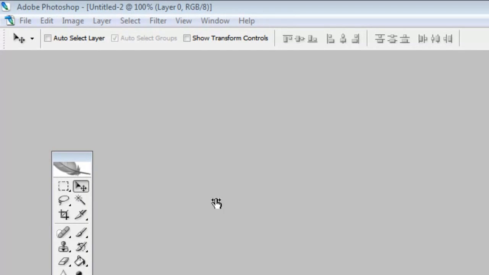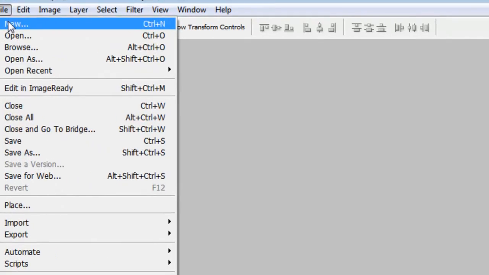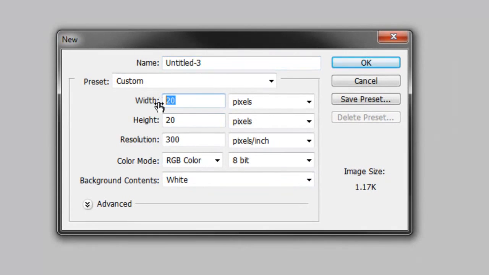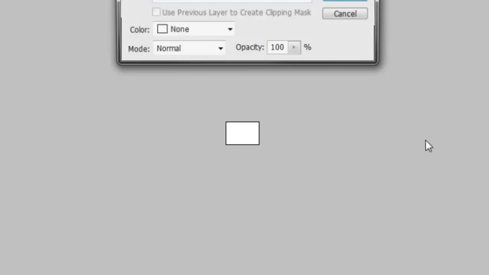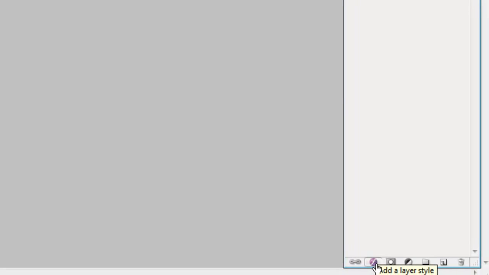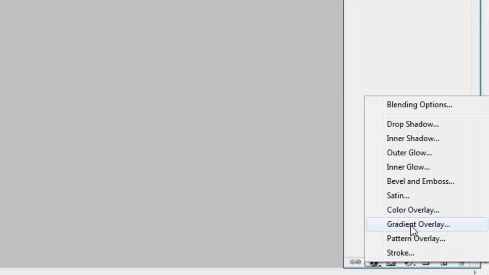Alright, so again, we're going to come in here, go to File, New. I know that I'm going to leave this about 50 wide. I know I need a height of 34. So I'm going to come in here and create that. And then, again, I'm going to do layer from background. And I'm going to go with a gradient overlay.